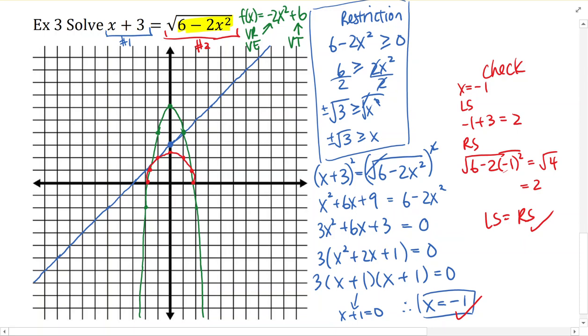Okay, now it's just connecting the dots. Oops. So there's our graph. And that dot that I'm making very massive here is our intersection point. And, well, you might have guessed it, x equals negative 1. Yay. So that is the end of this section on radical equations.